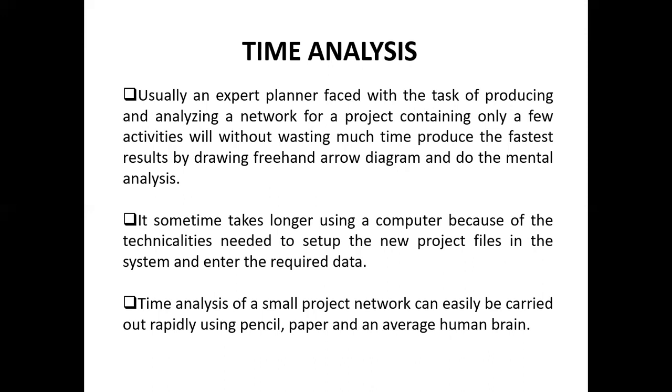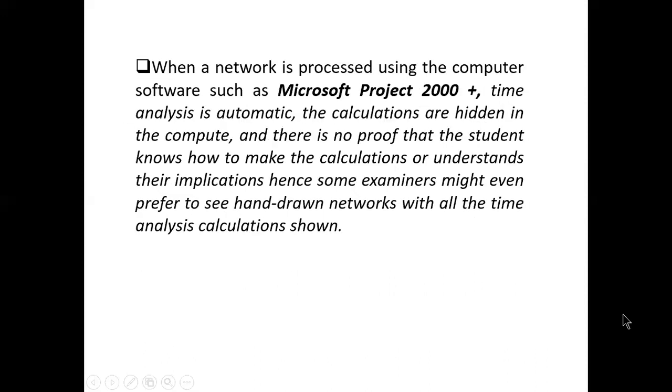Freehand is okay. But when it comes to complicated, very big projects, which require some extra effort by the computer, the brain and the paper won't just do the work. So for time analysis of a small project, we are confirming with you that if you don't use the computer, it is okay because the project is very small. Even the average brain can handle the calculations of the critical path and also the float. But when it comes to very big projects, you will see the importance of such computer applications.